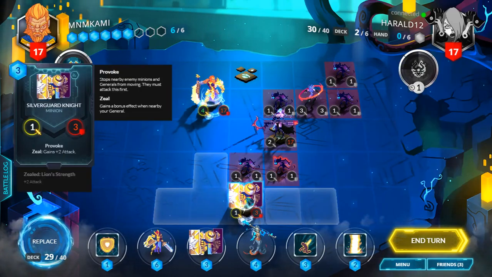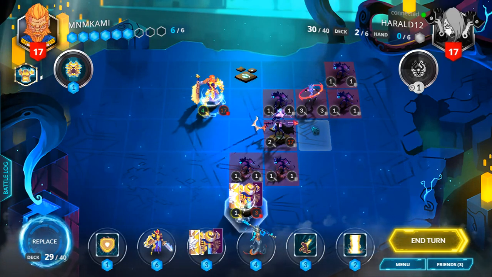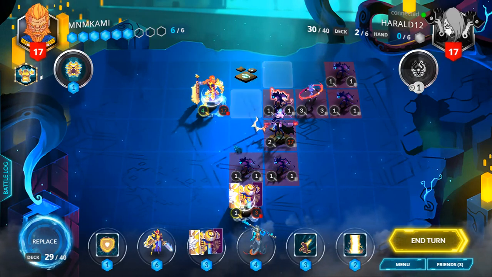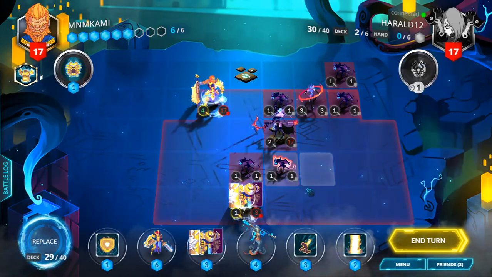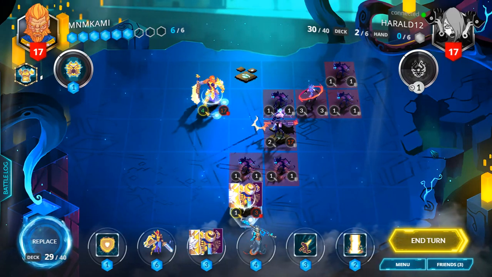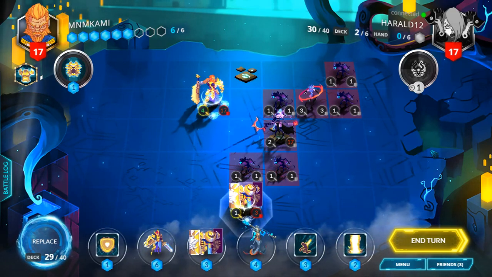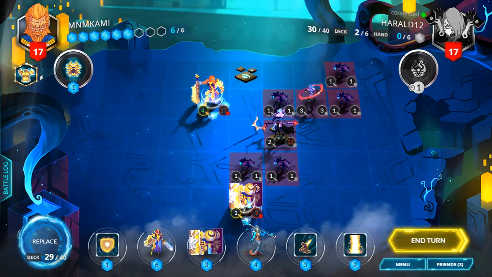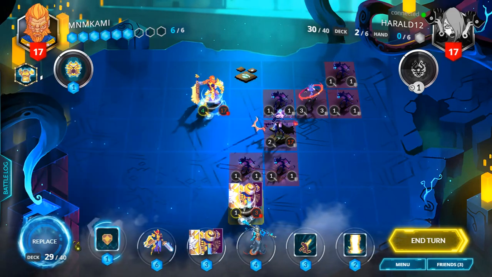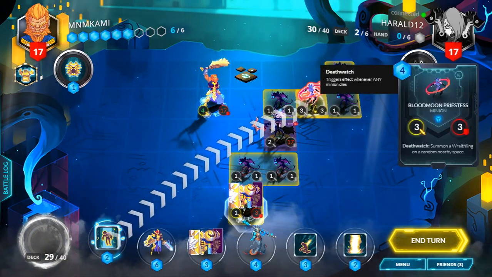I can only go 1, 2, 3, so I can't reach this guy. But if I... But that's 1, 2, 3. But that falls prey so easily to the play that I'm always scared of. Aegis Barrier can take the boot. Oh my goodness, that's exactly what I wanted.